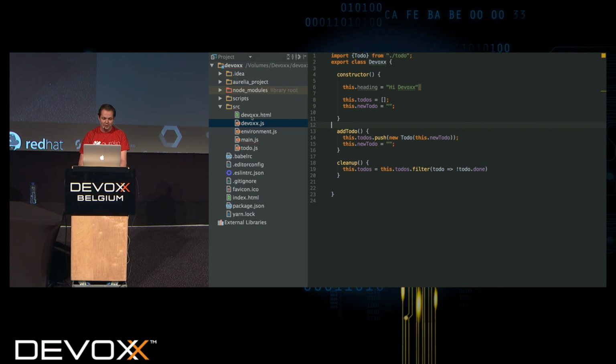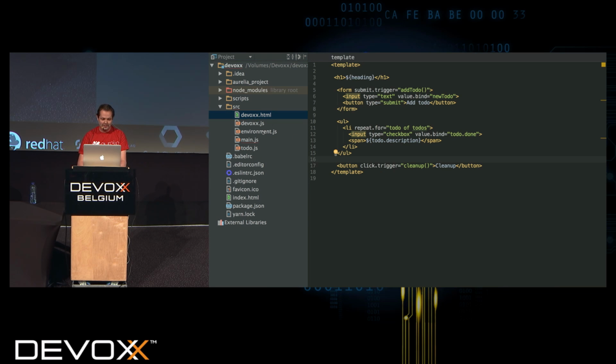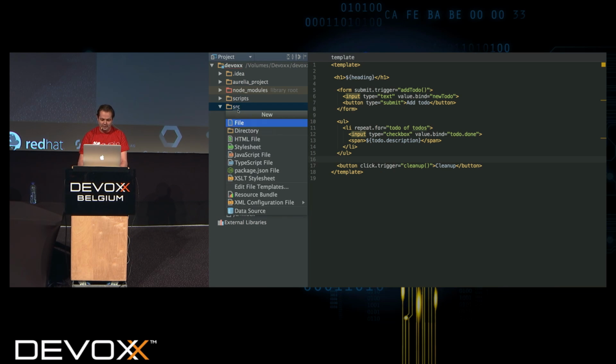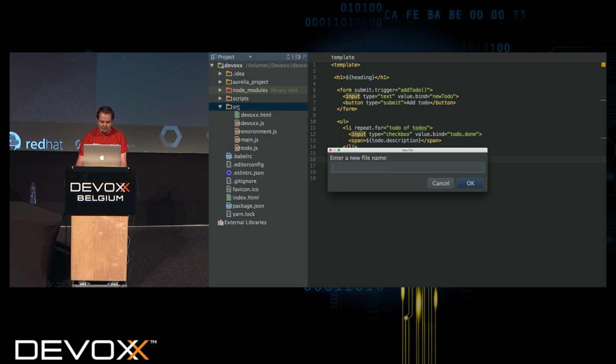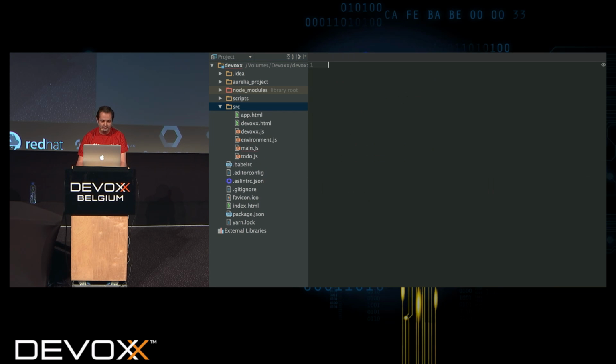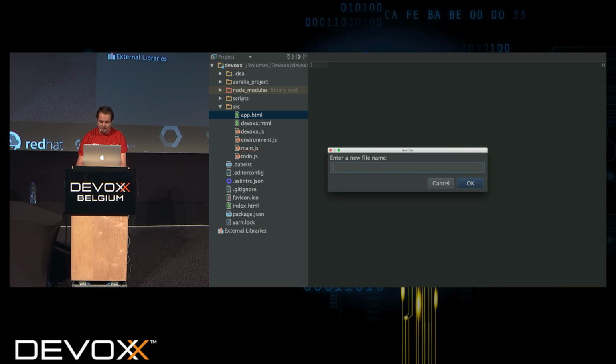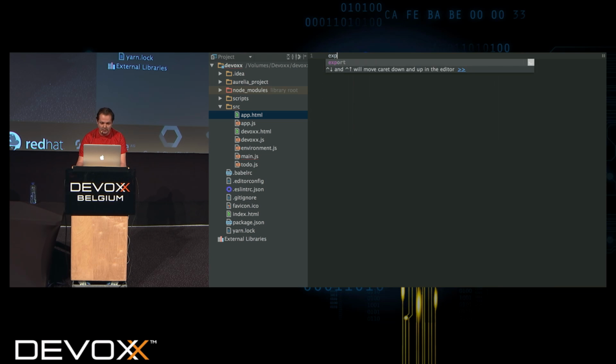So one more thing for you. This was a component, although you might not have recognized it as a component. So in order to show you that, we are going to create a new file. We call it app.html. And a new JavaScript file, app.js. Right, so this is a class.